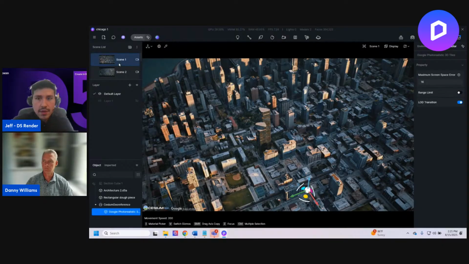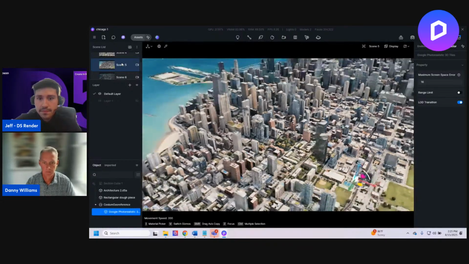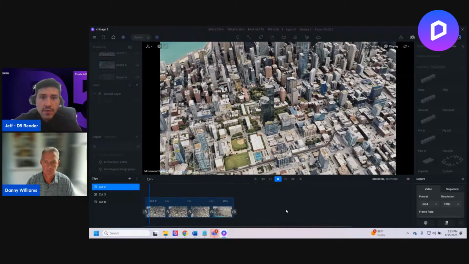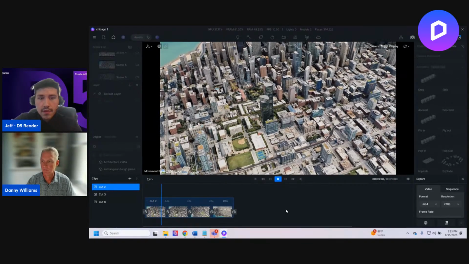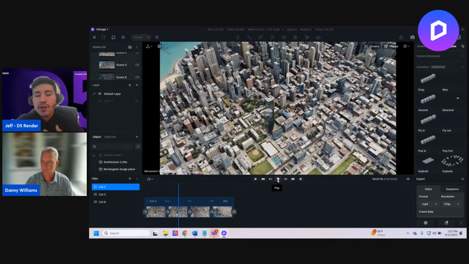Going back to our original view, some additional things I'll start to talk about is how you can create more interactive ways of displaying your work through Cesium and D5 Render. So you can, of course, do your still renderings, as you can see here, or you can do your more traditional video renderings. So you still have all the same capabilities, but you're also able to utilize our virtual tours and XR tours to show your work in a more interactive manner.